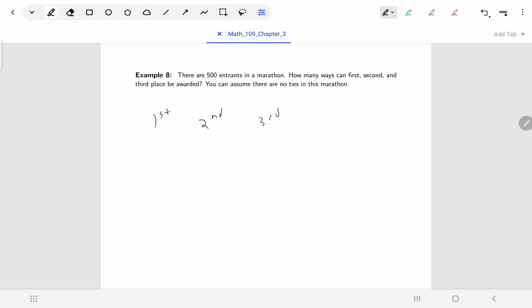So let's pretend that the three people who win are person A, B, and C. So let's pretend these are the winners of the marathon. I'm going to ask myself, would it be the same thing as if A got first place, B got second, and C got third place? Would that be the same marathon if C was in first place, A was in second place, and B was in third place? The answer would be no. That's not the same results for the marathon at all. That's completely a different result. So that's telling us order certainly matters here. So we should be doing something involving a factorial, maybe a permutation.